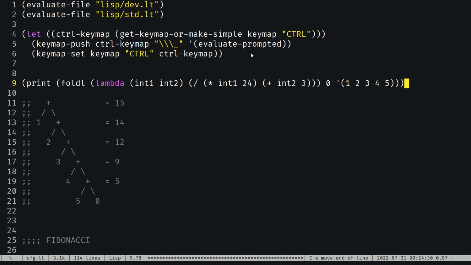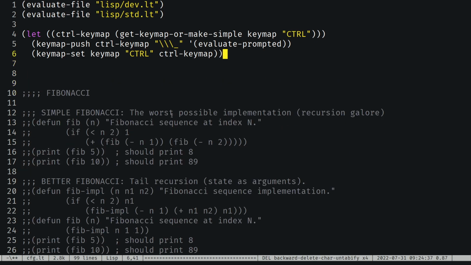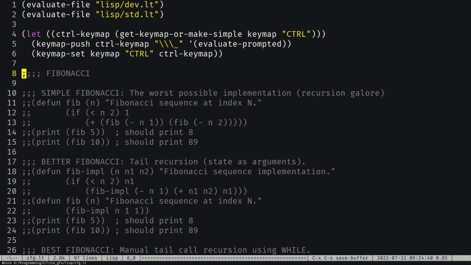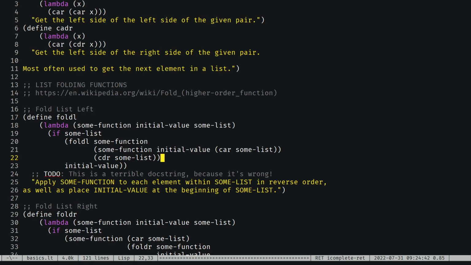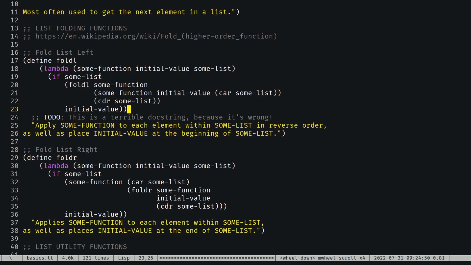Wonderful. But yeah, you can apply very complex functions to an entire list of objects very quickly and efficiently. And because of things like continuations and tail call recursion, you never actually have to grow the stack. So there's never a stack overflow, even if you recurse 10,000 times, unless you write code in a very bad way. But if you use tail call recursion like this, it's pretty wonderful.